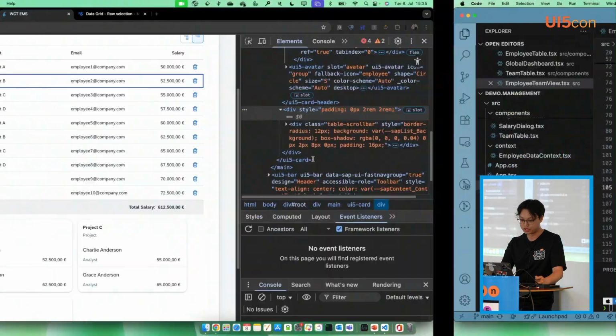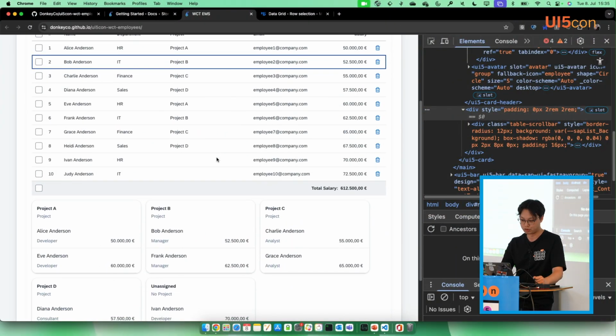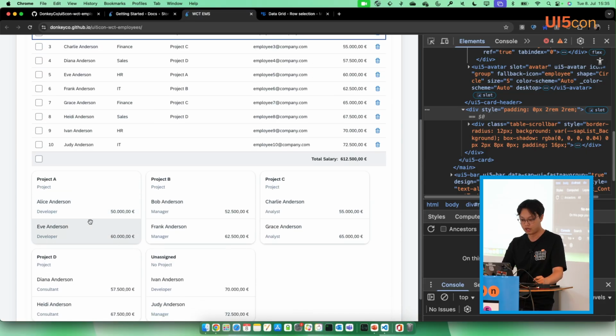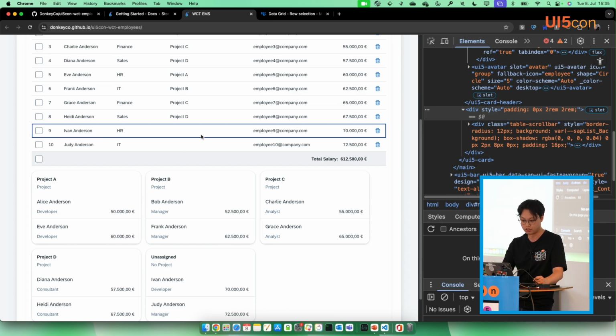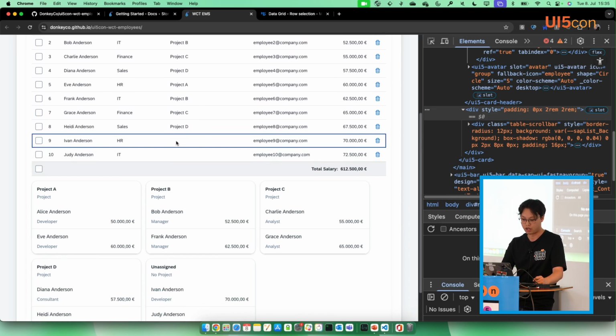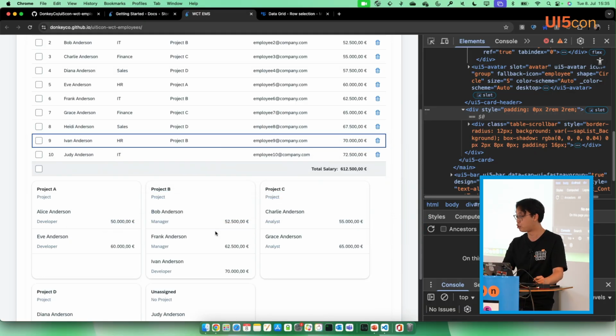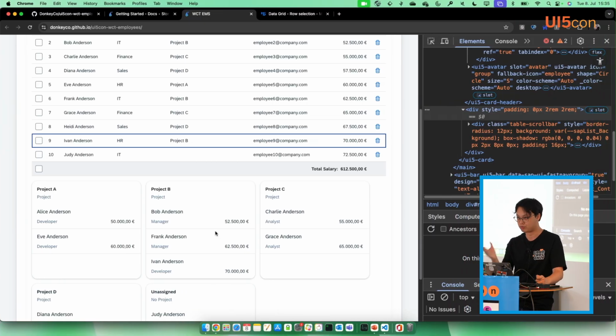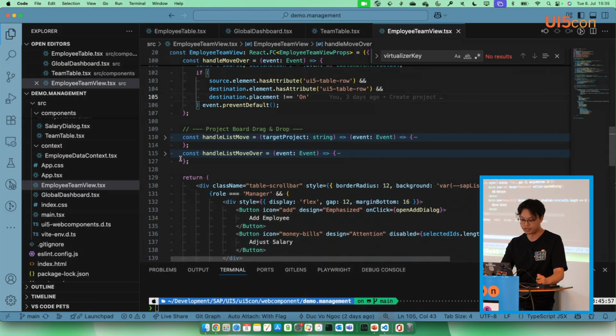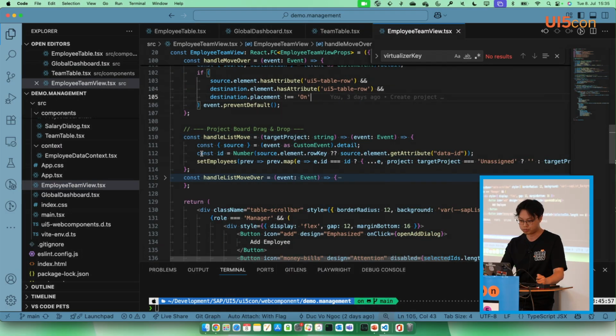And I think the more interesting feature that is possible, that was also mentioned by Chahid, is dragging into other components. You see here I have my project dashboard, and I can just simply, for example, take Evan Anderson, and he's not assigned a project right now. And I can just drag him into this project B, for example, and he's assigned to the project. So I'm able to drag table rows into other components by default, or into droppable control components that allow that thing. And the logic for that is pretty simple.